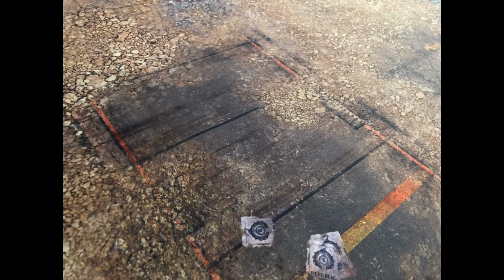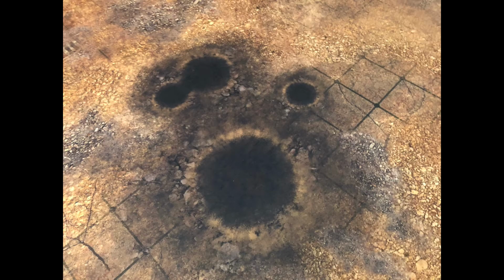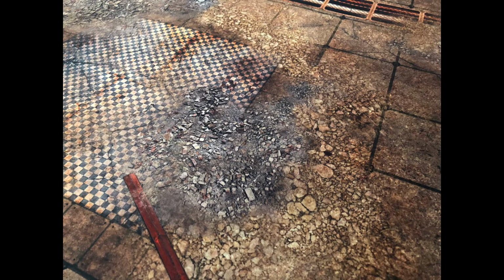The level of detail on it as well is brilliant. I really think it fits in well with the basing I've done on my models and with the rest of the scenery that I've bought. You can see that it almost looks like an ancient, deserty wasteland type of world, with the rocks and dust and sand beginning to cover the old railway tracks and buildings that used to be there, and the old pipework. So it's got a lot of detail and I really like it a lot.